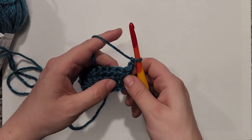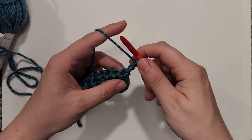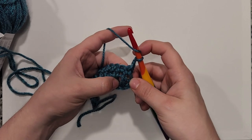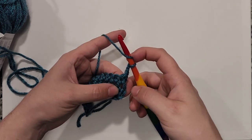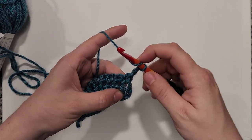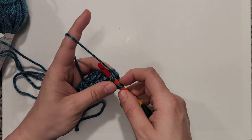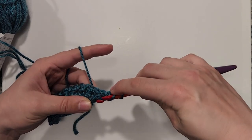So we're going to do exactly what I said. We're going to do a double crochet. So we're going to yarn over, because we're still doing a double crochet, even if it's a weird or different one. We're going to go into that space that's actually a double crochet, not the chain space, but the actual post of the double crochet. And so we're going to go in, go behind the post, come around, yarn over and pull through.